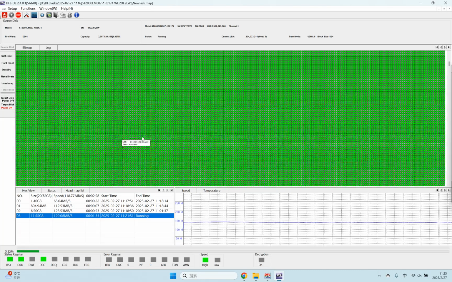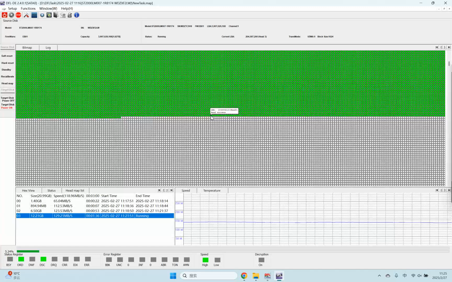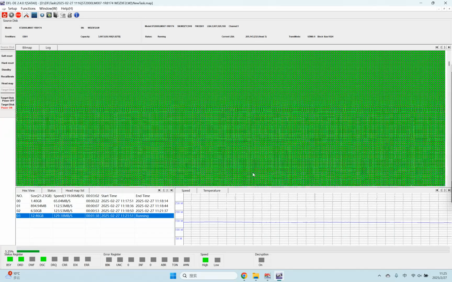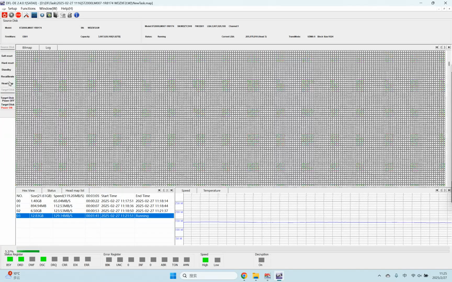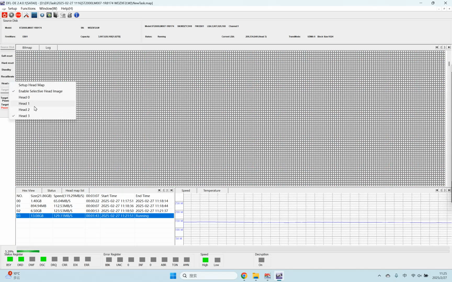Okay, so this is the step to show how we test the disk image speed of different heads and how to improve the image speed, and also how to find out the health status of different heads.